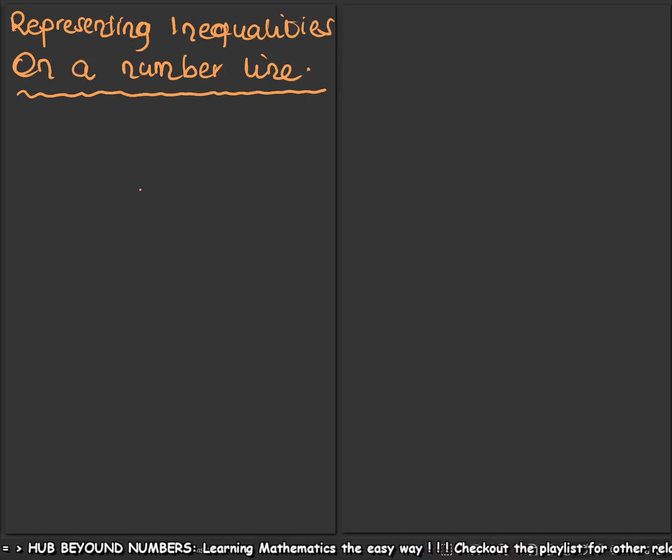Okay, so when it comes to representing inequalities on a number line, there are just some rules we need to understand and then follow. The first one being that whenever we want to represent an inequality on a number line, we look for the value in question. So if they are saying less than 3, or greater than 3, or less than or equal to 3, or greater than or equal to 3, any value you have over there, you go to the number line and look for that particular value and you put a circle on that value.